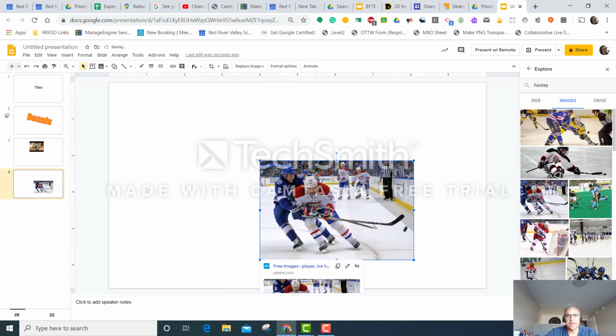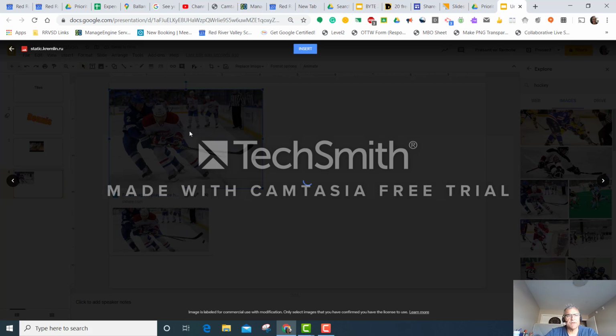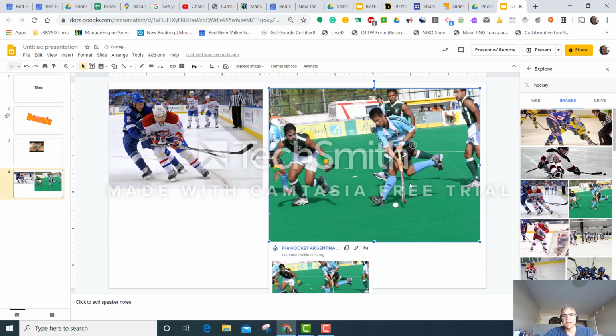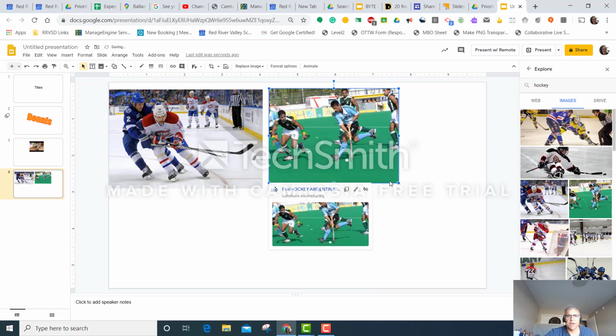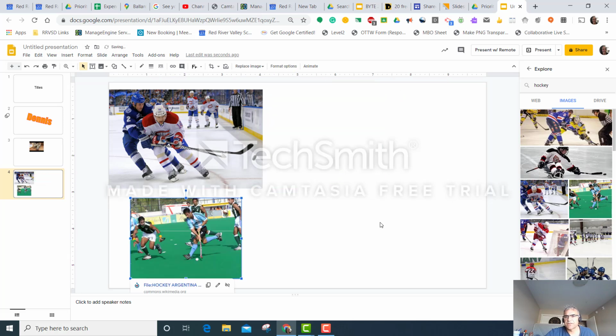You can move that around if you like. You can also do another one if I want to put that. Try that again. If I want to just hit that plus sign. What Google Slides will do is it'll look at the slide that you're entering, or you're trying to insert it, and it'll try to make it look nice for you. You can always readjust it if you want, and do some moving around here, and so on and so forth.